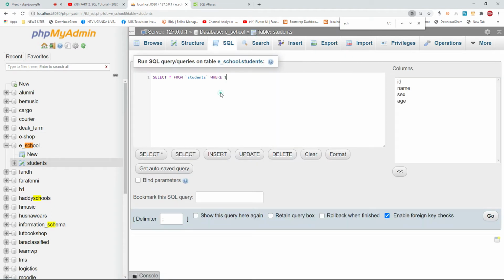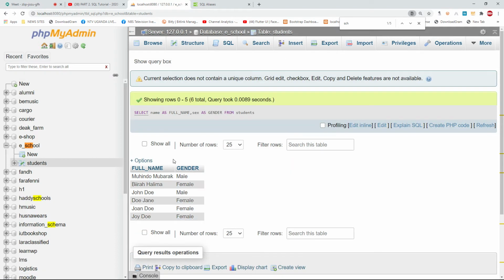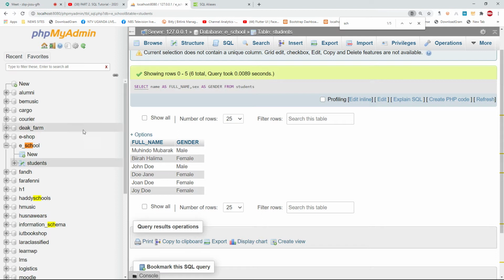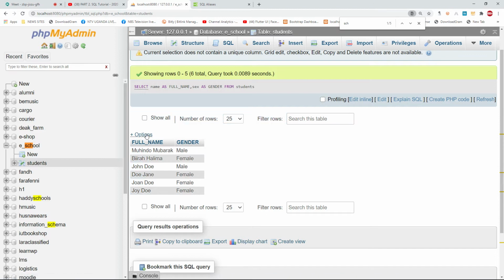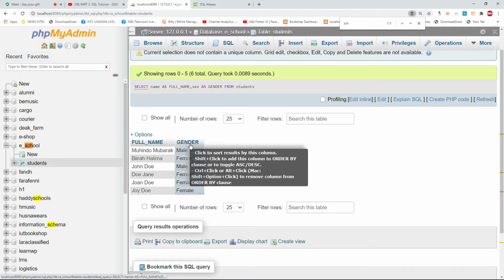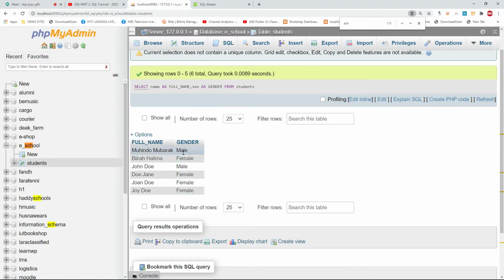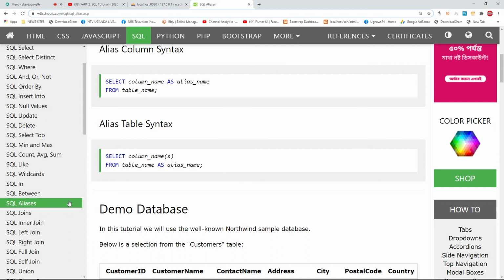SQL, paste it all, run. Yeah, so don't put full space. So members, can you see the results? Here we're expecting the word name, but it has been changed to what? To full name. And here we're expecting the word sex, and it has been changed there to do what? To gender. Okay? So that's how we can use the aliases or the AS to change the name of the results that are coming from the table.